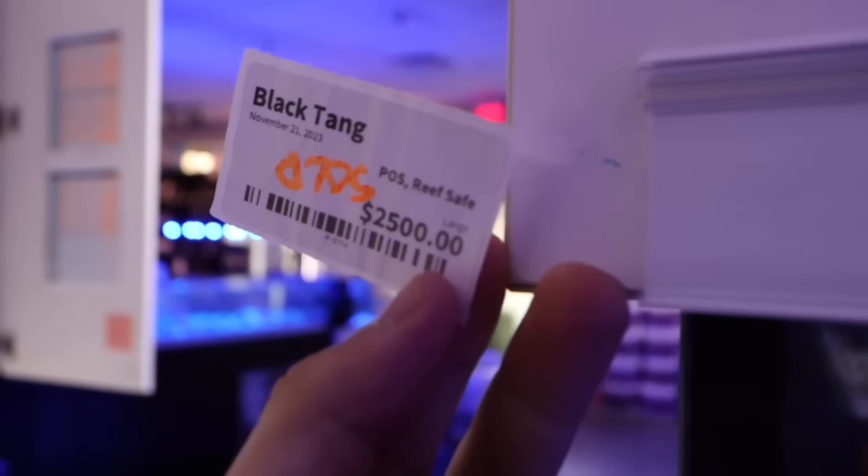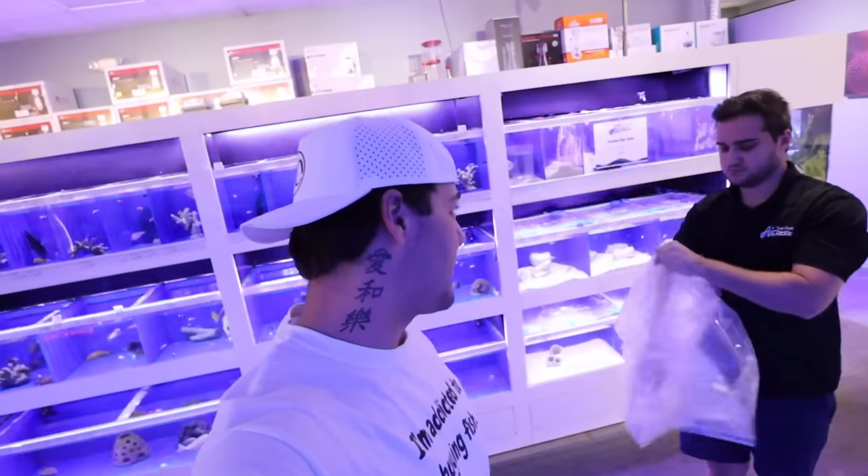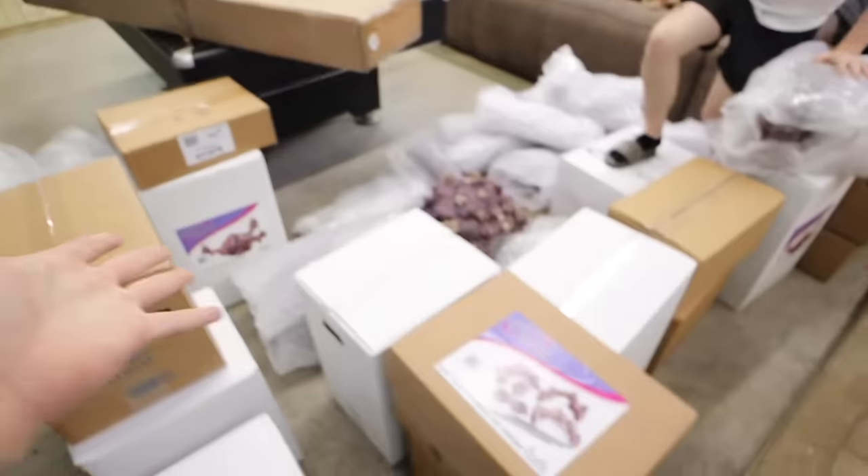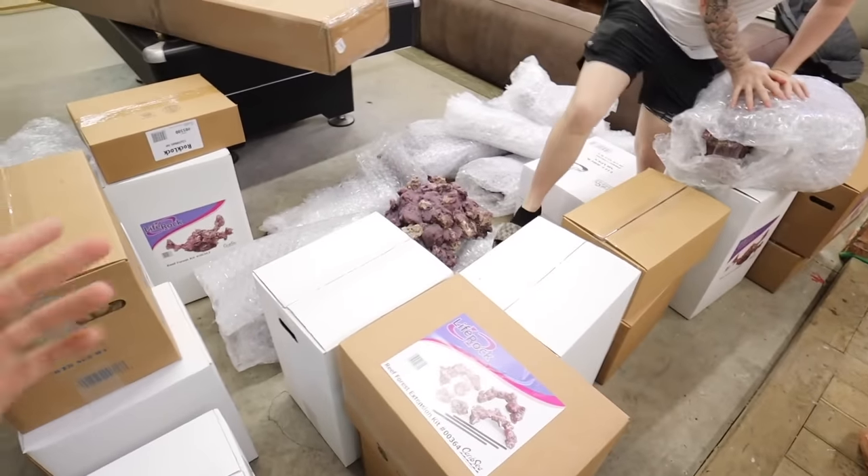I think this is the very first time that I truthfully have not a single clue what the heck I'm gonna leave with. Oh my god, I thought it said 250. Look who's ready to start bagging fish. Oh my god, all over my... Look at all this. Holy smokes.